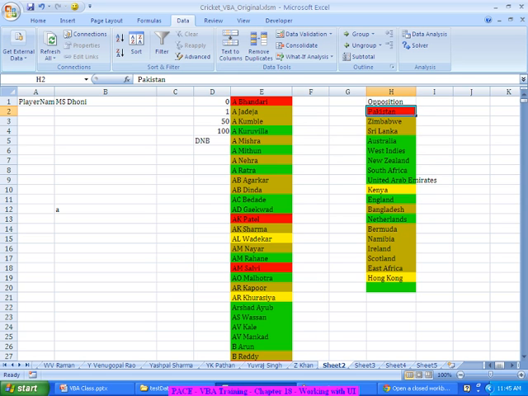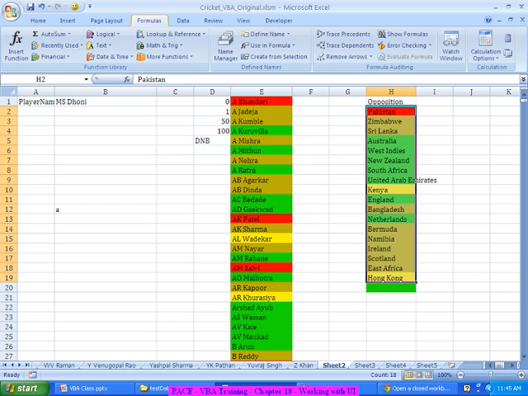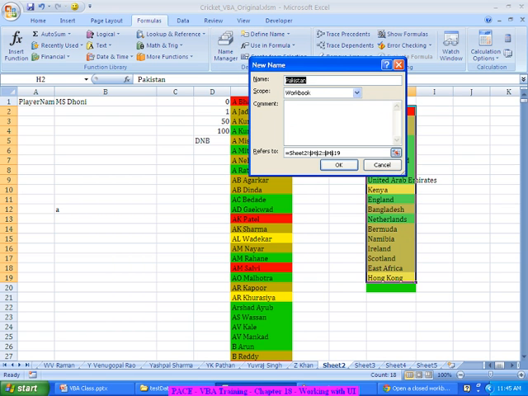So what I'll do is, with all these existing countries, I create one alias name for this entire location. Right? How do I do that? In Excel, in the formulas, I'll go to define name. Once I select this location, I go to the define name and I simply say country.